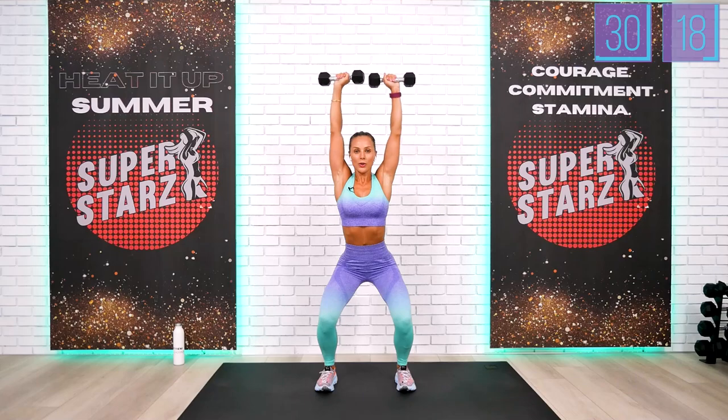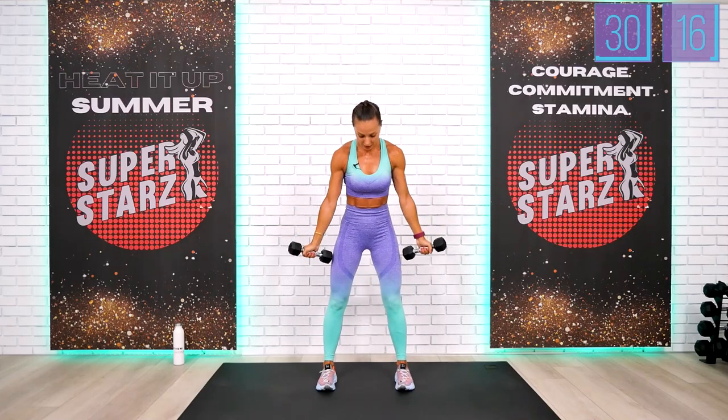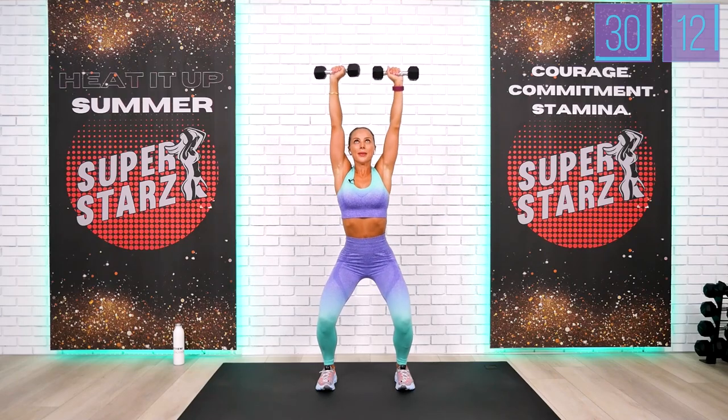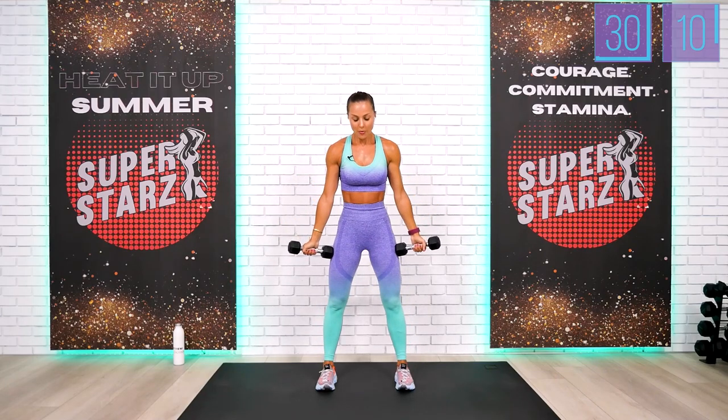Stay low in the squat. Do not back bend. Two more, guys. Fight for each and every rep. One more, guys, let's go.